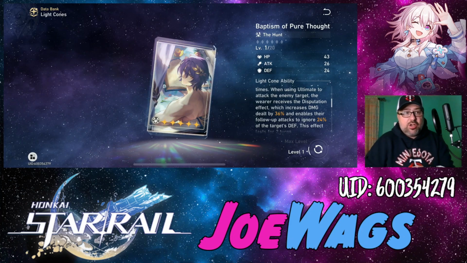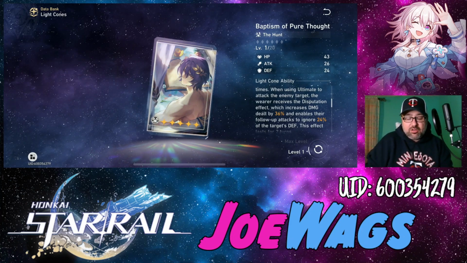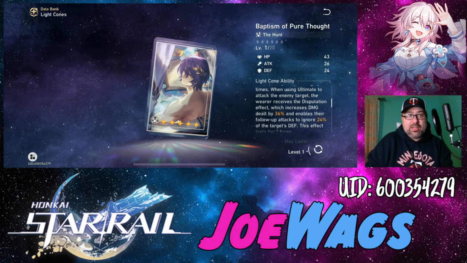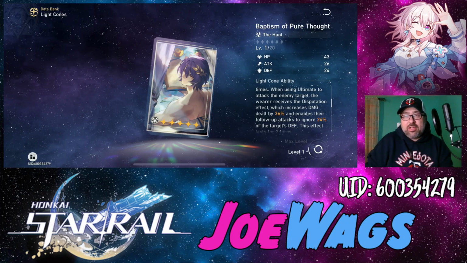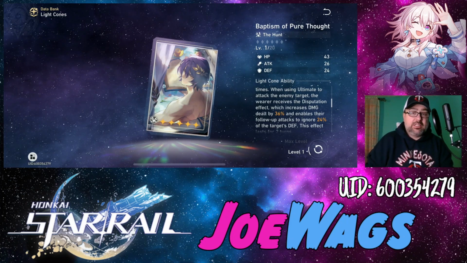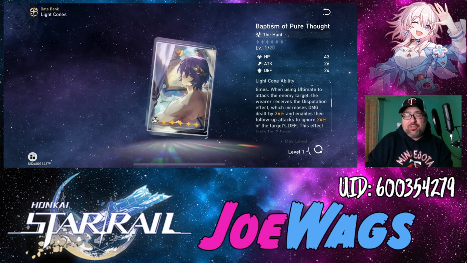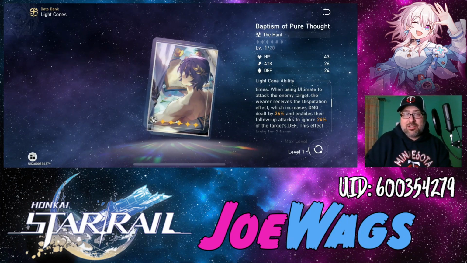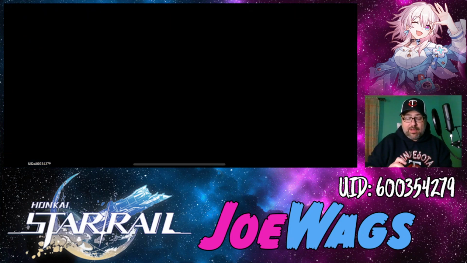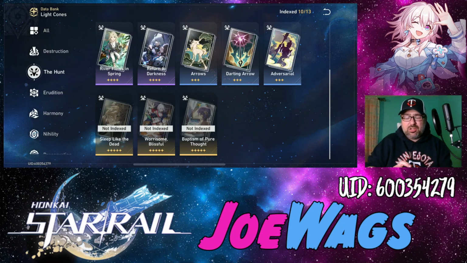Because what I think you're going to notice with a character like Dr. Ratio, it's not that his on-turn damage is going to blow you away. From what I've seen in the aptitude showcase or whatever, his damage just seems like very good normal on-turn hunt damage, right? Good, but the thing is he's doing all these follow-up attacks that are adding really good damage in between. And this light cone is really going to help that follow-up damage. So I think that's why it's so good, right?